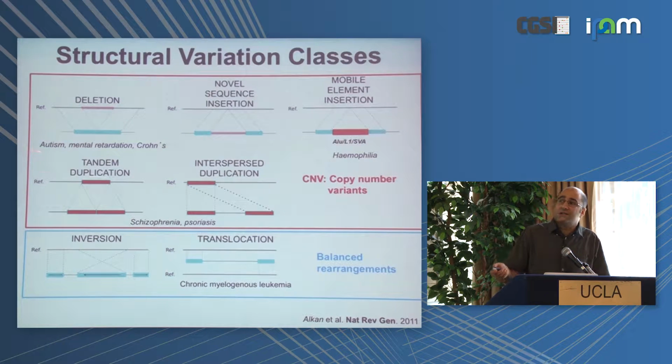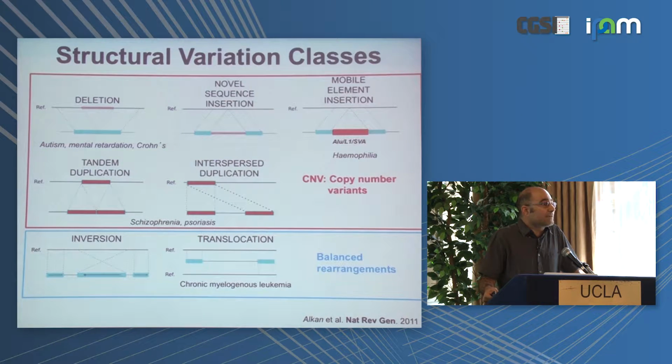For instance, for autism or intellectual disability, there is a set of copy number variations which is known to cause autism with high probability. Or for instance, mobile element insertions can cause blood disorders, or schizophrenia can be caused by duplication. There are duplications known that can cause this disease. Or for instance, for translocation, a famous example is the Philadelphia chromosome, where a translocation of a region of the genome can cause a gene fusion, which can result in a specific type of leukemia.